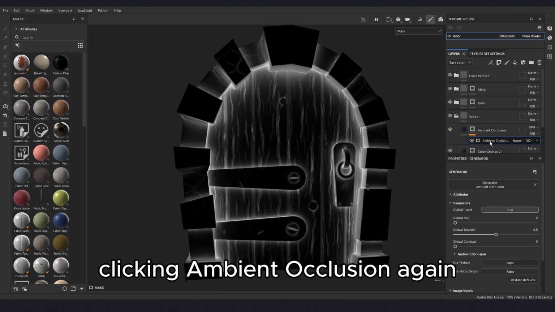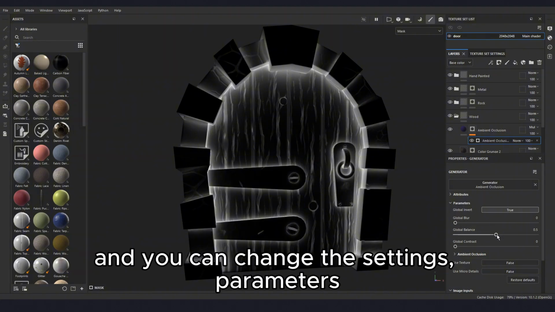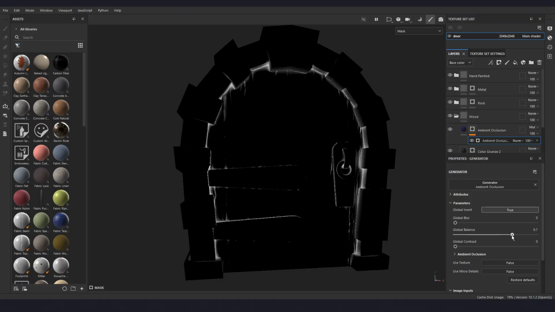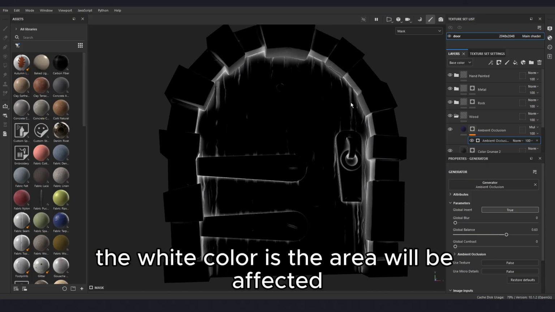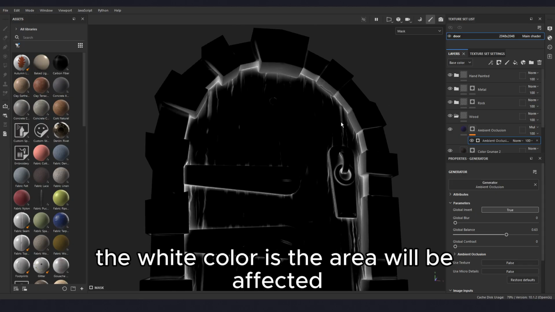Click in ambient occlusion again, and you can change the settings, parameters. The white color is the area that will be affected.